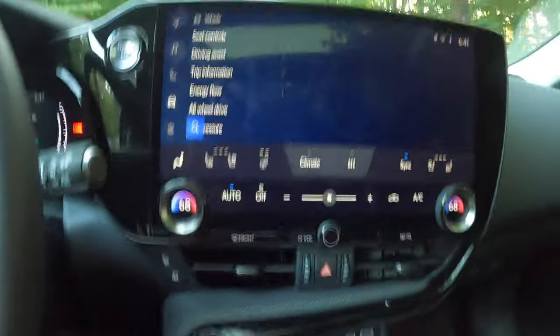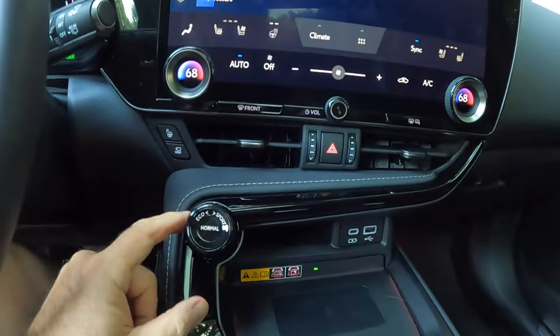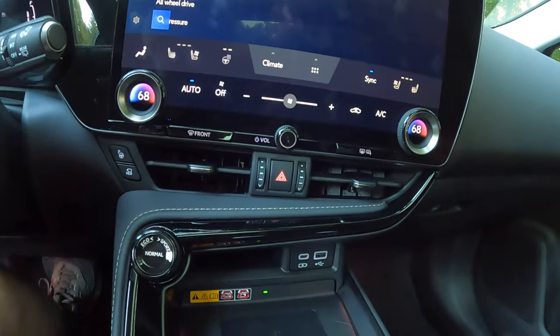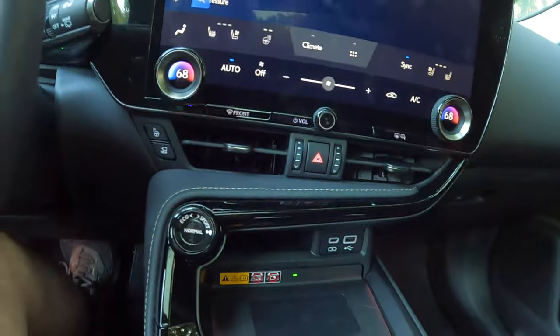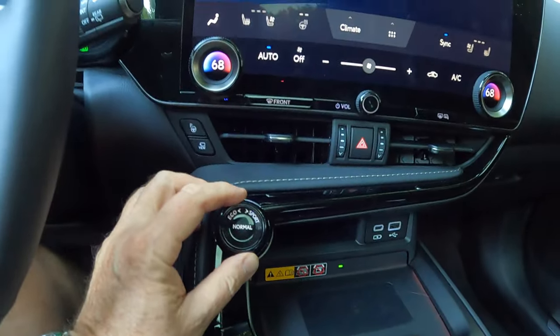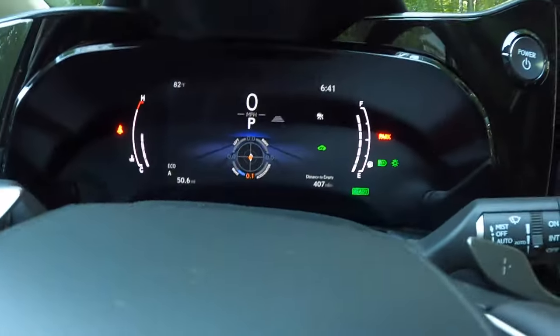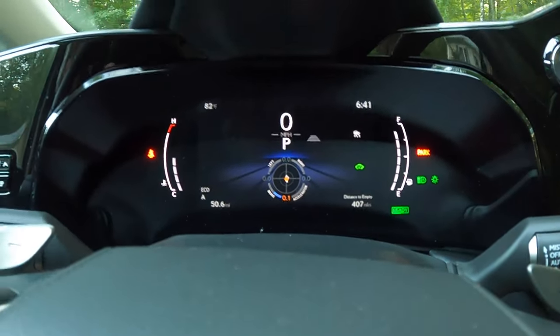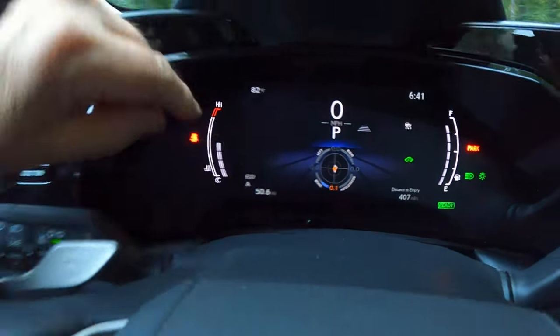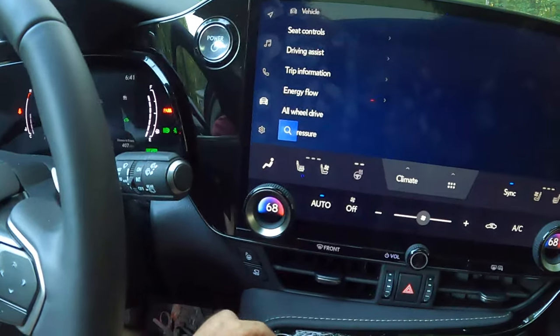Now we're getting really interesting. Down in here is our area where we have our drive mode selection, or one of them, because there's actually multi-drive mode selection situations. It's on normal right now. You kick it to the left, and you go on to Eco. And Eco shows up on our dashboard. Tiny, tiny cluster thing right there. See, a little bitty. And then, let's go Sport, man. Now we're in Sport.